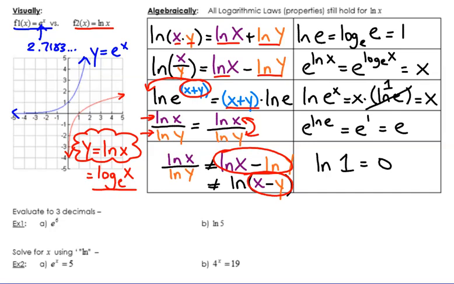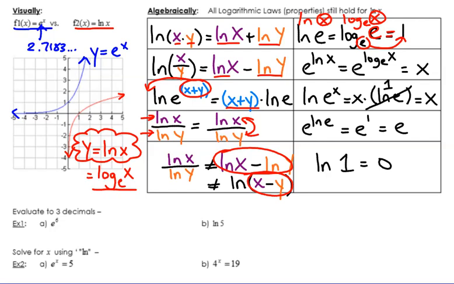Okay, actually maybe I should go through all these. On the other side, ln e is the same as, remember how ln x is log base e of x? So if this x is an e, that means this x is also an e. The way that logs worked before with the properties is the base to the power of this number will equal this guy. Or at least that's how I remember it.